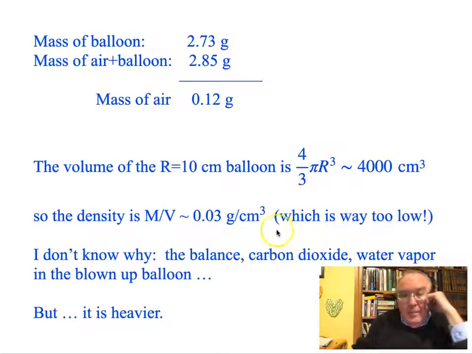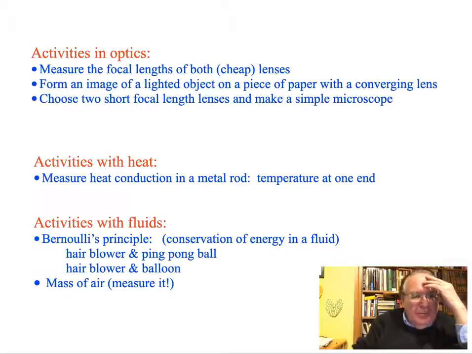I don't know why. I did this again, and I got a slightly more reasonable result, and so on. I don't know whether it's the balance, or the carbon dioxide or water vapor, because when you blow a balloon up with your lungs, it has water vapor in there and some carbon dioxide, which are lighter than air, by the way. So I don't know, but the air is heavier. Okay, so I want to just leave it at that. The air is heavier.